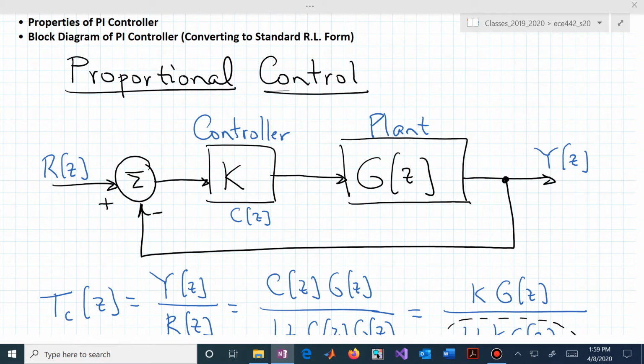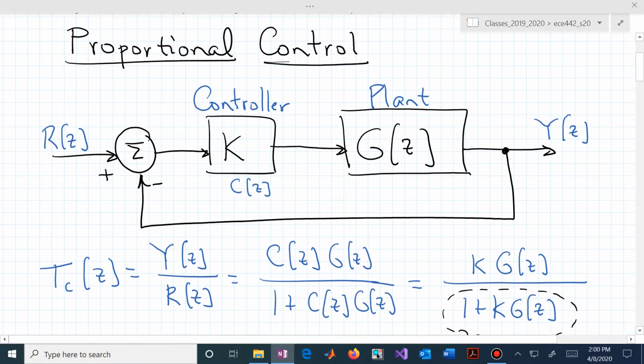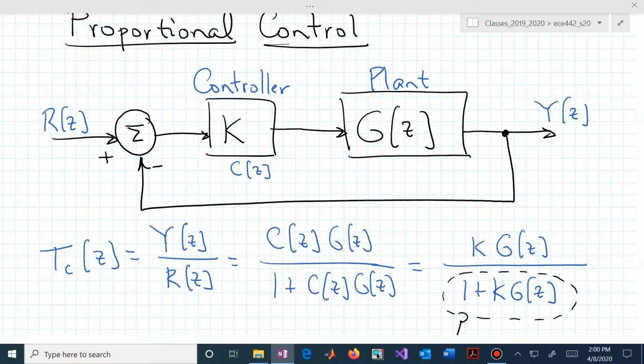Here we're calling that our plant. With a proportional controller, we do just have a constant gain k controller. The idea is, can you pick a gain k? Let's say k is equal to 4 or k is equal to 57. Can we find a k that would give us the properties that we want to accomplish, mainly stability, possibly some transient performance characteristics, settling time, percent overshoot, peak time, and maybe steady state accuracy. With this particular structure, this is now our standard root locus form.